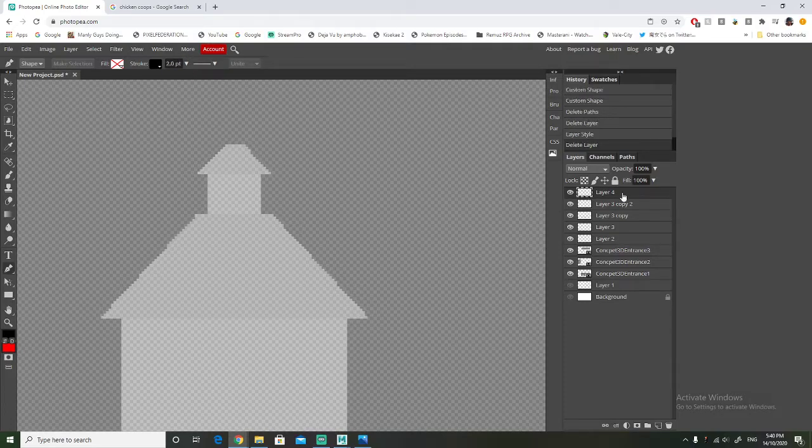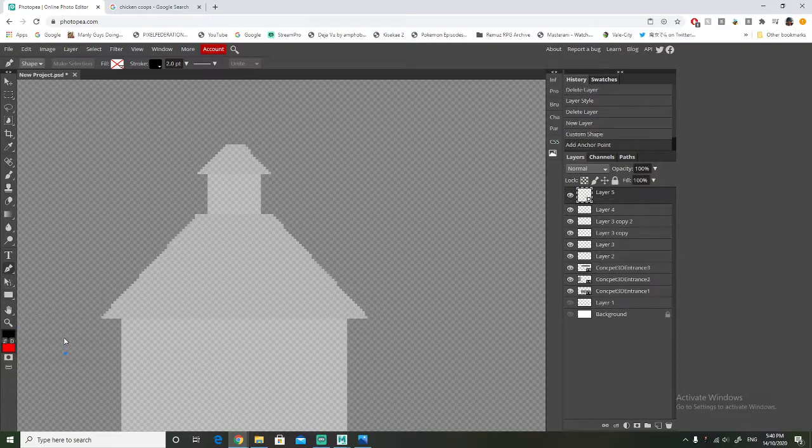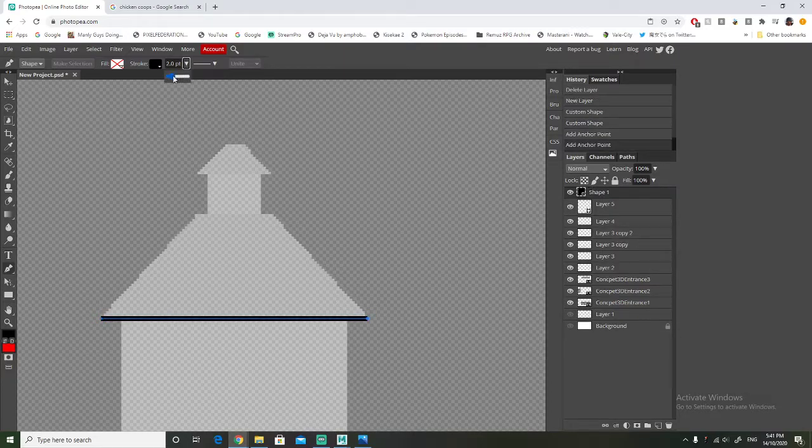Okay, yeah, that definitely didn't work. Alright. I'm going to try this again. Custom shape. Go from there to there. Make that slightly. 0.5 seems to be good. To there. To there. Back to there.